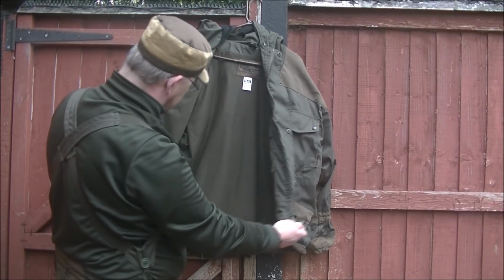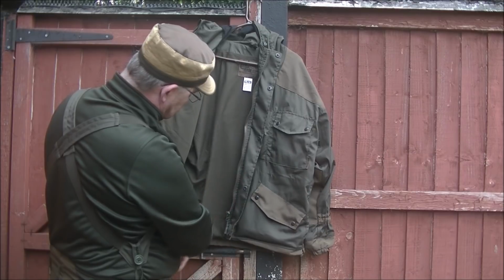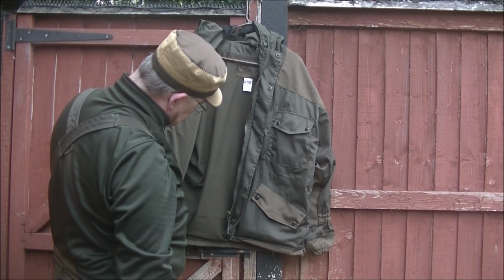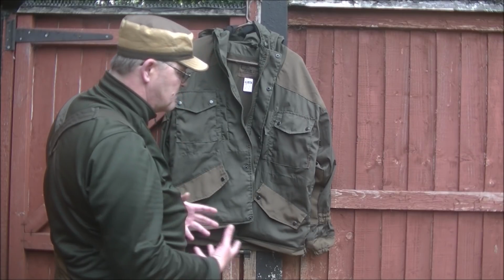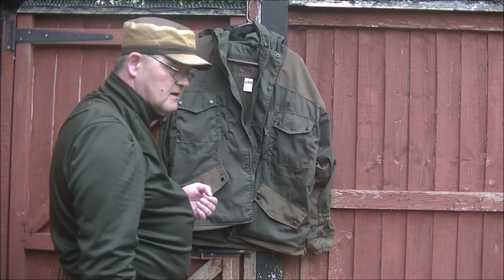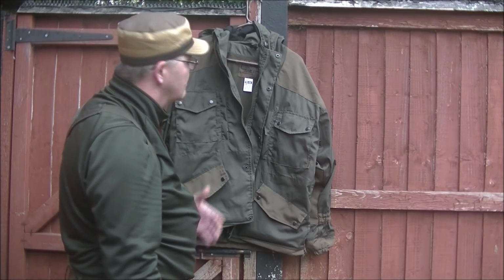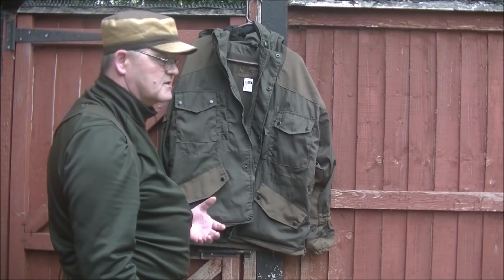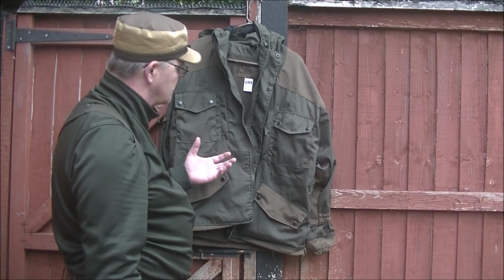Comes down, opens up, nice. This is the lighter weight one, or what I call one you'd wear in the summer into the autumn or spring. Bearing in mind with the Gorka, it's meant to be big. It's meant to be an oversuit, ladies and gents. I normally take a 2 times extra large because I like a Fray Bentos pie or two. But what I did here, I ordered 3 extra large, and it fits. So if I need to put a fleece or something else under there to maintain my body heat, it's got the capacity to do it.